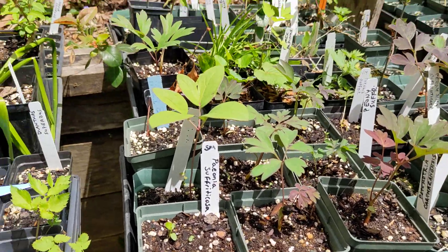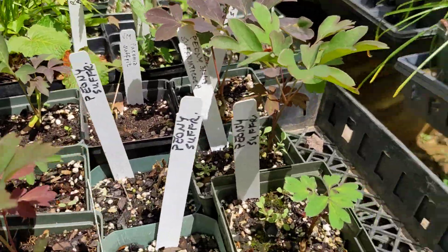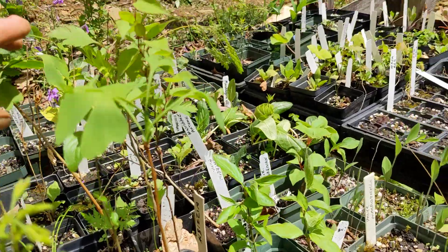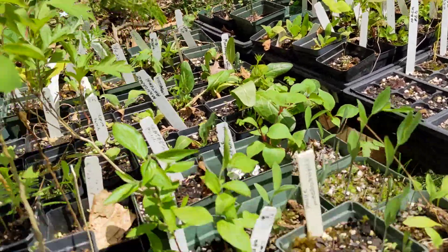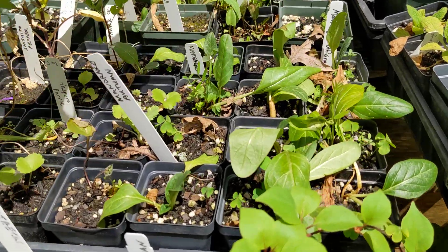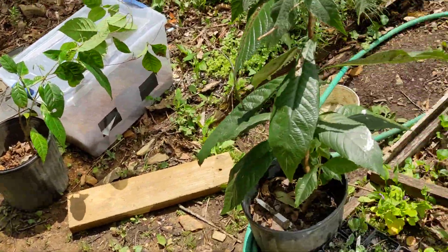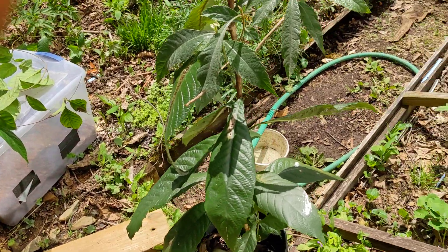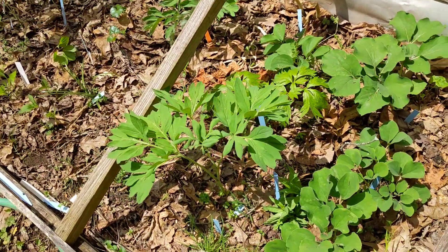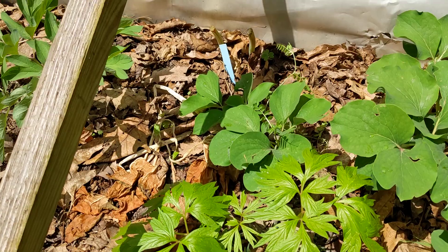Here's a whole flat of different species peonies — some tree peonies, I suspect. Had good luck with those this year. Lots of different little seedling trees: you can see a trifoliate orange, a ginkgo, a Chinese hawthorn, some Chinese dogwood, and quite a lot of mandrakes — I need to find a place to set those out. Legendary, magical kind of herb. There's a little nursery area down here — these are all peonies that are now about three to four years old, at least three maybe four different species.